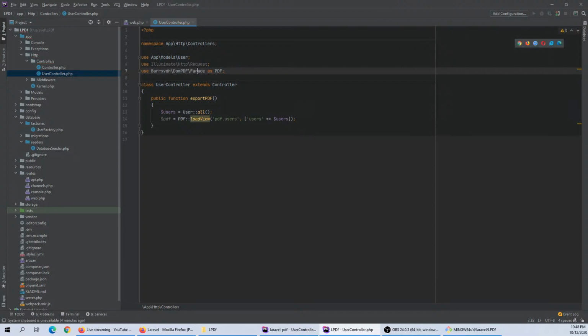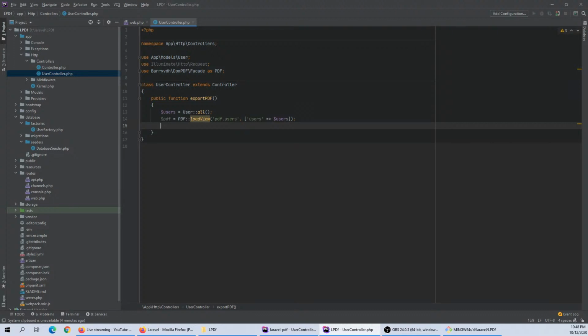So what we are doing here is importing this facade, and we have a static method of load view here, and what this will do is essentially create an instance of the PDF class, and it will create our PDF.